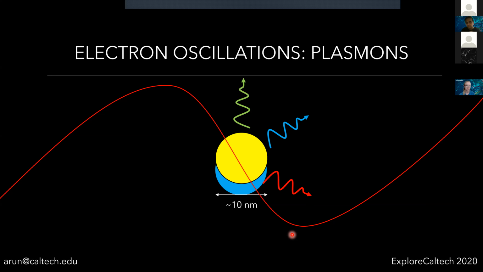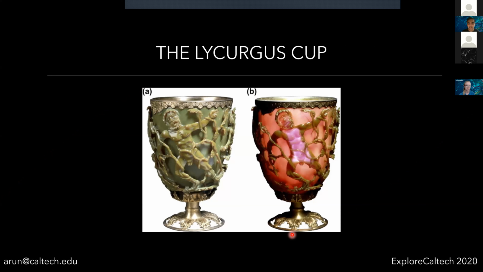This is a 1600-year-old Roman goblet that is made out of a special kind of glass that has embedded in it a lot of very small gold nanoparticles. And it turns out these gold nanoparticles are about the right size to observe this kind of localized surface plasmon resonance. So the left image you see here is a picture of the cup when it's illuminated from the outside. When it's just sitting out and you've got fluorescent light above you and you're just looking at it, you see this kind of greenish natural color of the glass. The right image is the cup illuminated from the inside.